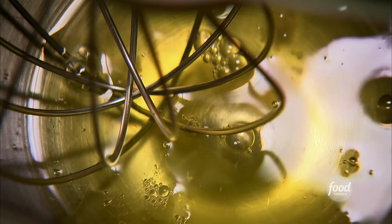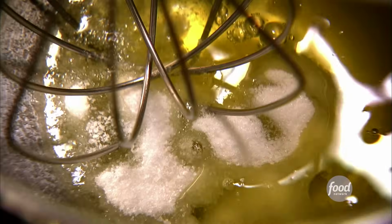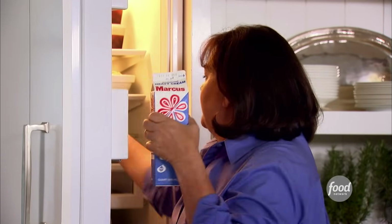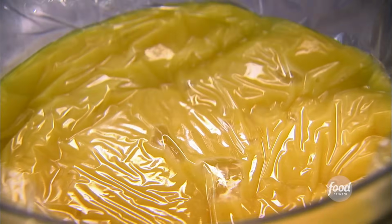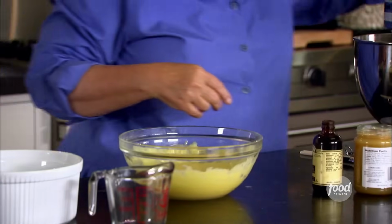So the first thing I need is half of the egg whites, 2 tablespoons of sugar, just to sweeten it a little bit, a pinch of salt, and just whip those on high. I'm gonna get the cream and I'm gonna get the base for my lemon mousse. Just done. So I'm just gonna take this plastic wrap off the base.